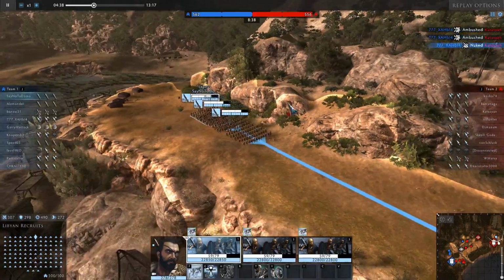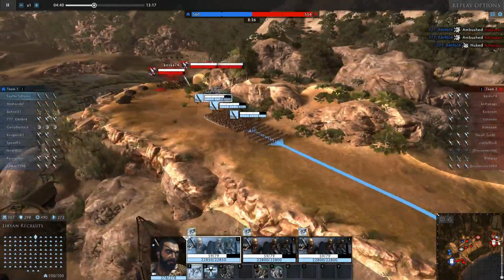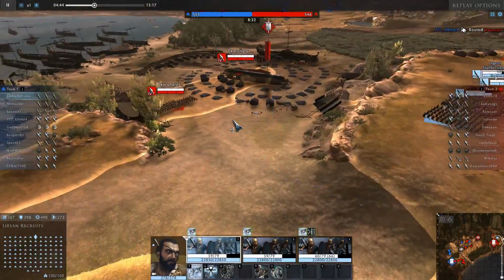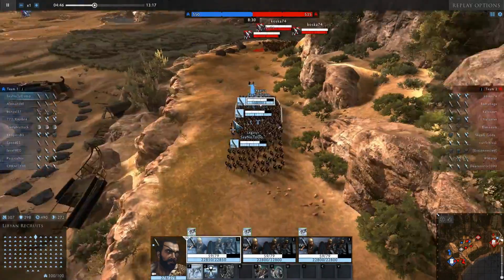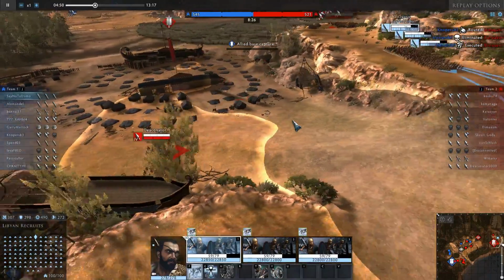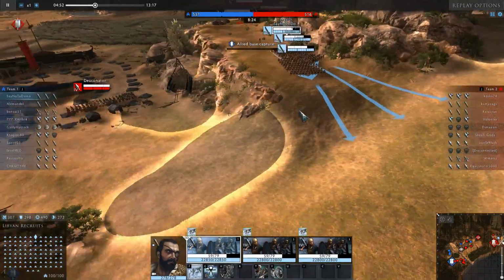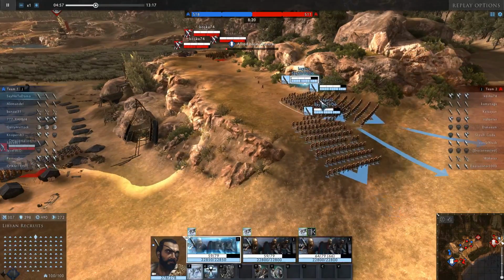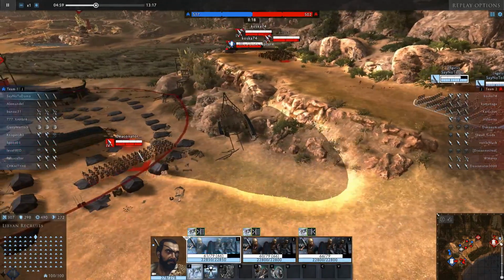Obviously, that's not always perfect because the horses pop up right behind there. I didn't really notice that right away because my camera angle is more like this. And then we see that there's some spear units up here as well. So we are kind of being attacked from two angles.